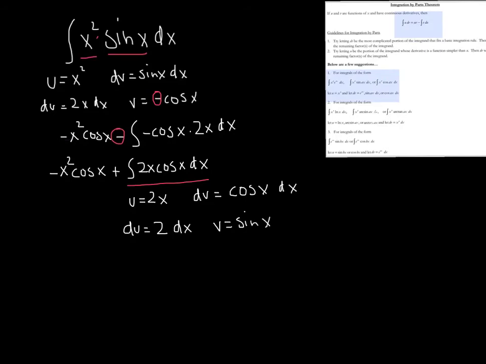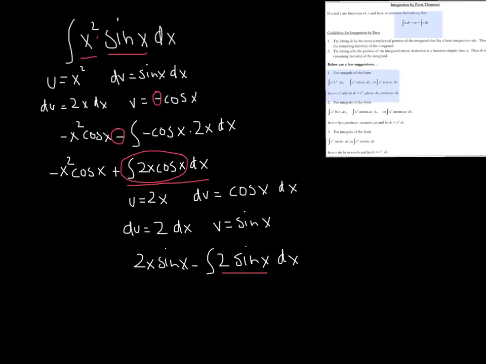All right. And once again, how did we know we needed to repeat it? Well, because when we look at this integral, it's not something that we can integrate. It's not an antiderivative. It's not something that we can use a power rule for or anything, so we have no choice but to use integration by parts. So let's go through the process again. So u times v is going to be 2x sine of x minus the integral of v, which is sine of x, du, which is 2 dx. So we're in good shape now because now this is something that we can integrate pretty easily. And so let's go ahead and do that.